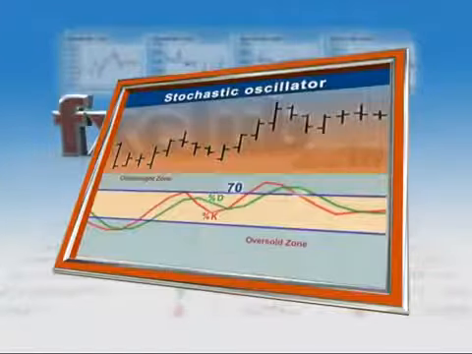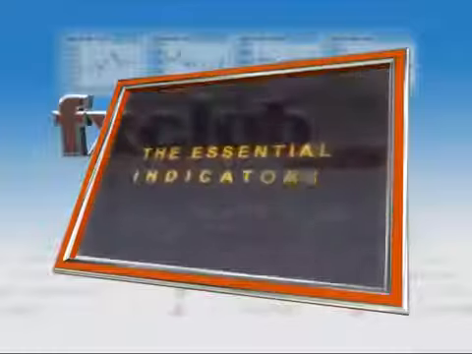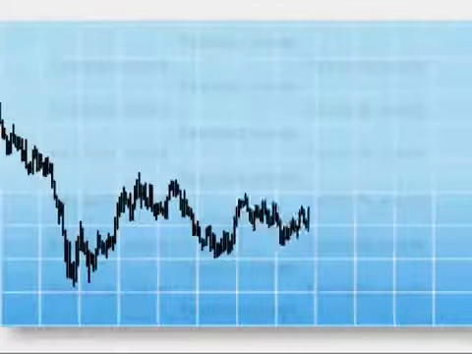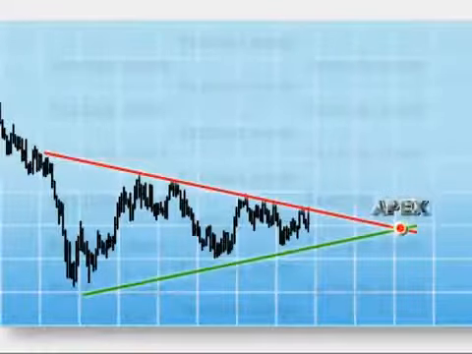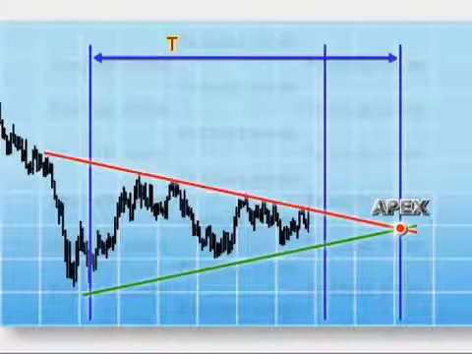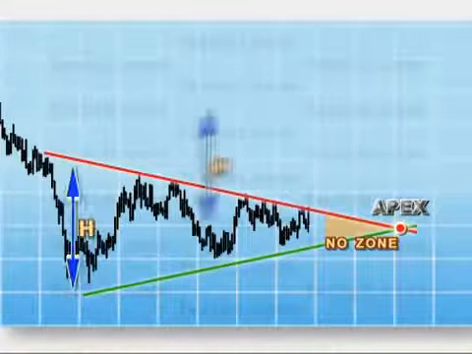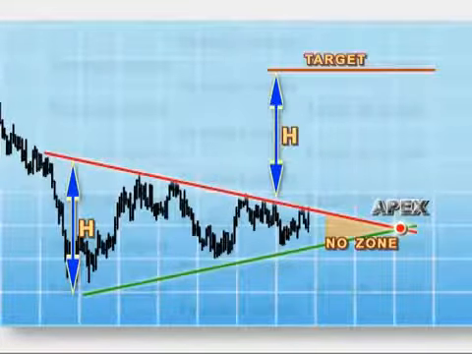What should the trader be doing while a triangle is forming? Well, you can monitor for a new trend using an indicator like stochastic, as covered in our film The Essential Indicators. Or you can check the validity of the breakout using support and resistance trend or speed lines. I'd advise against second-guessing the breakout. Wait for the breakout to occur and then check its validity before opening.